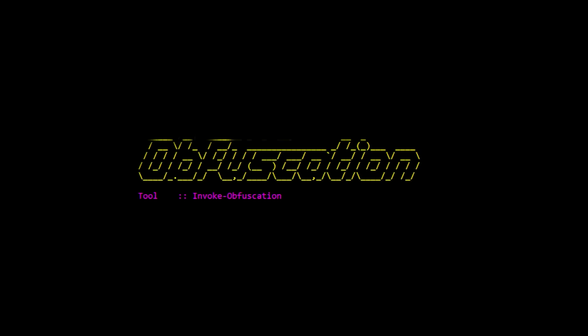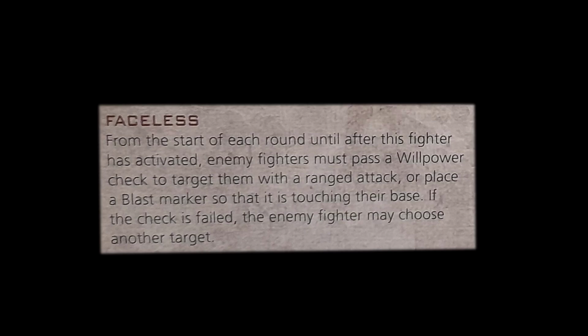Obfuscation skills for Delaque. Let's see what those shady little bastards have up their long suspect sleeves. Faceless. From the start of each round until after this fighter is activated, enemy fighters must pass a willpower check to target them with a ranged attack or place a blast marker so that it's touching their base. If the check is failed, the enemy fighter may choose another target.